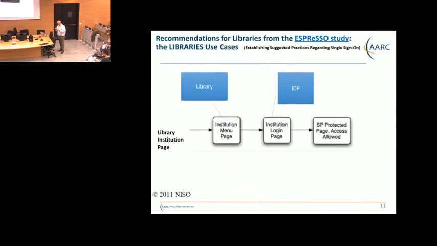In this study they modeled the interaction of users through the main institution page. Normally, in the institutional page of the library, there's a set of resources listed. And once you drift from the IP-based model through the web to the SAML architecture, you would have, of course, an IDP, and from the IDP you select. You go through the IDP and get the credentials which will entitle you to access the papers.